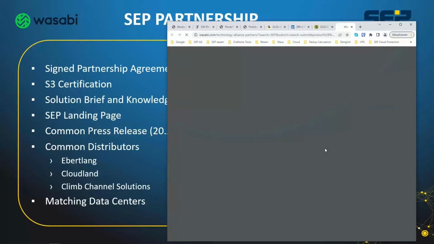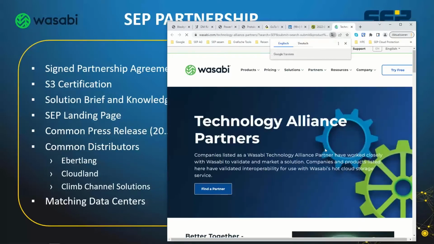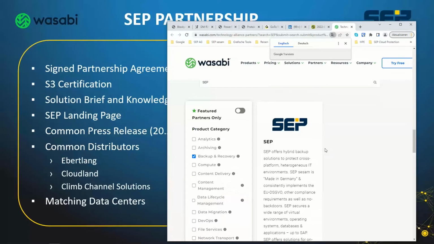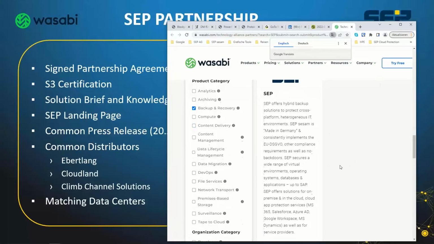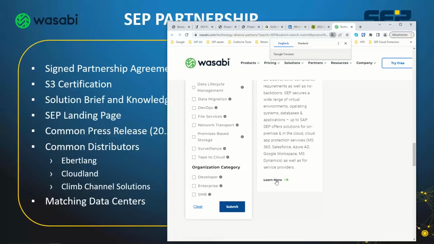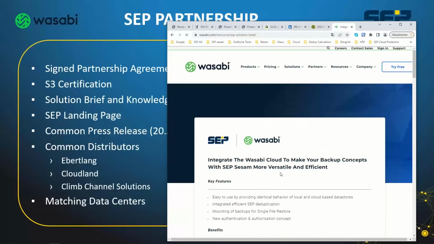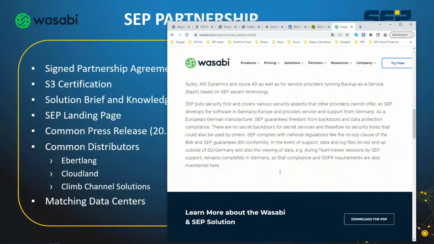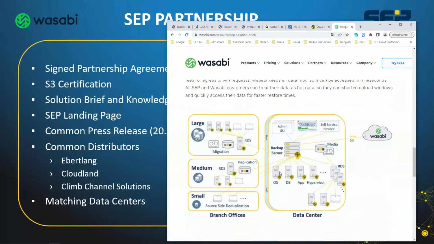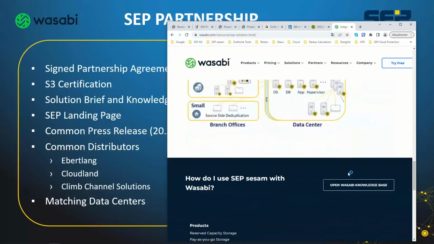And we have also the Wasabi homepage, and on the Wasabi homepage you can search for technical alliance partners, and if you filter by backup and recovery, it's easier. If you search for SEP, you can find SEP as a technical alliance partner of Wasabi. Click on learn more, and then you will see the details of the descriptions, how the setup is, how you configure this, open the knowledge base article, and so on. It's all described in detail already on the Wasabi homepage.